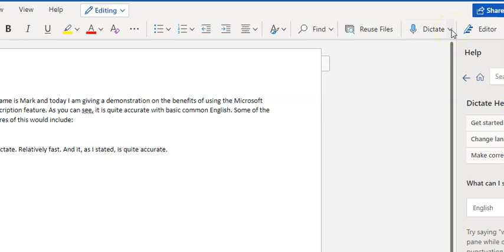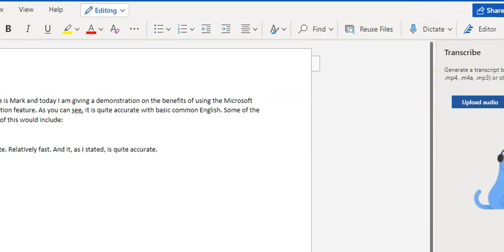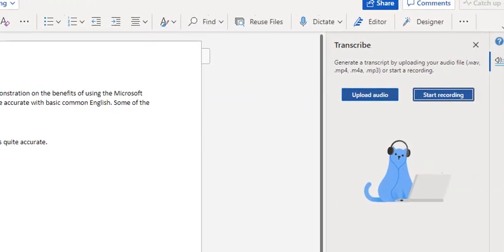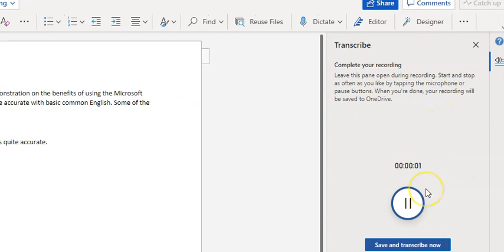Now, the best way to use this is to bring your laptop into the lecture theatre, get a relatively good quality external microphone. The Samsung Go mic is one example. And to use at the start of the class, you just simply press the down arrow and then simply press transcribe. And then from there, you simply press start recording. And now the class is recording away, and I'm pretending to be a lecturer.